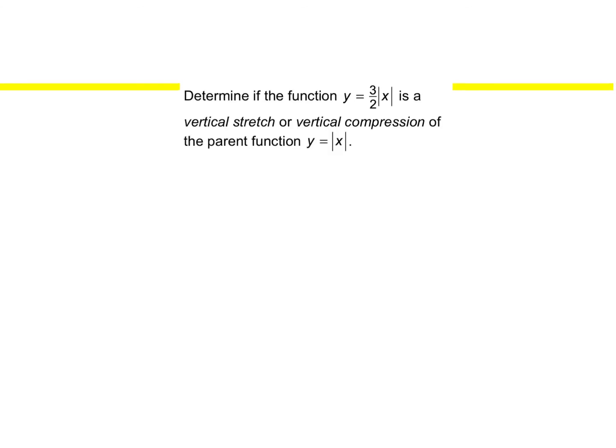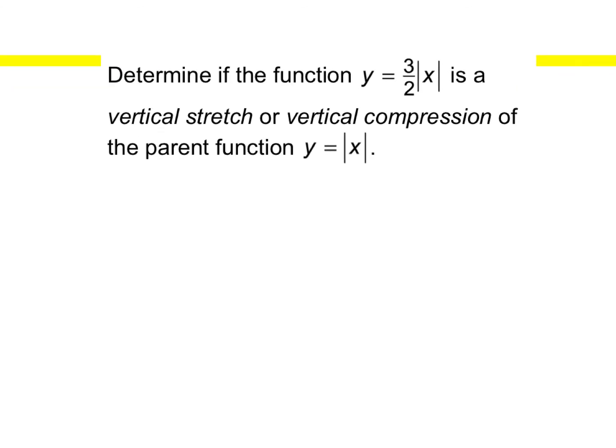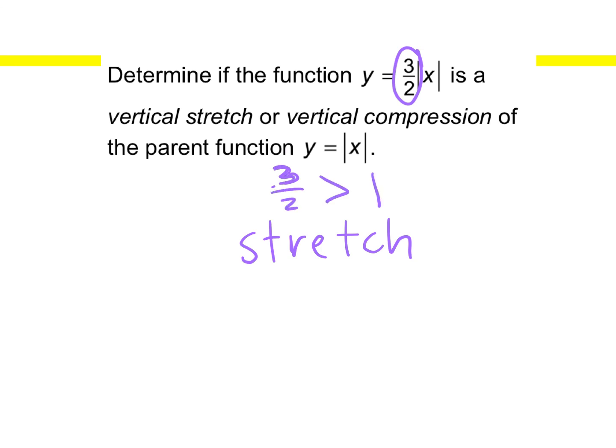Yes. So for the next one, it says determine if the function is a vertical stretch or vertical compression. So when we multiply by 2/3, is it stretch or compression? It's a stretch. Why do you think it's a stretch? It's over 1. Because 3 halves is greater than 1. Because 3 halves is like saying 1.5, right? Greater than 1. So it's a stretch. So even though it's a fraction, it's greater than 1. So does that mean always when it's an improper fraction it's most likely? Because it would be bigger than 1, so yes.